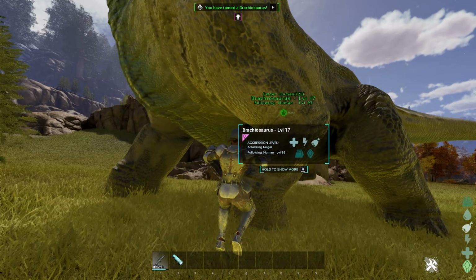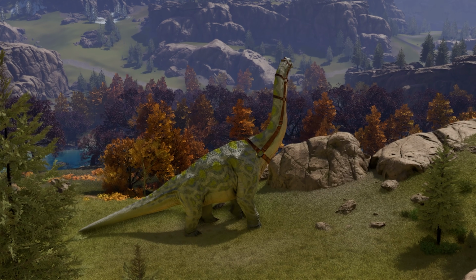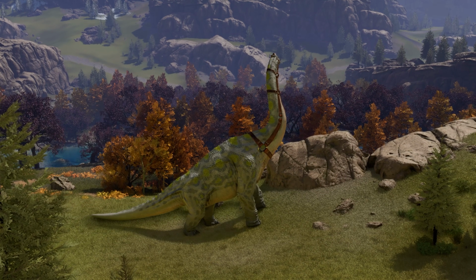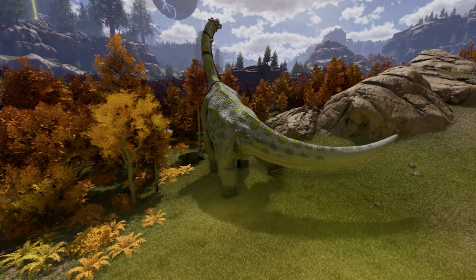These giants can spawn randomly, but you'll most commonly find them in massive open plains or just wide grassland areas. It's not the most practical mount, but if you want raw presence and pure chaos power, the Brachio is one of the most satisfying tames in the entire game.